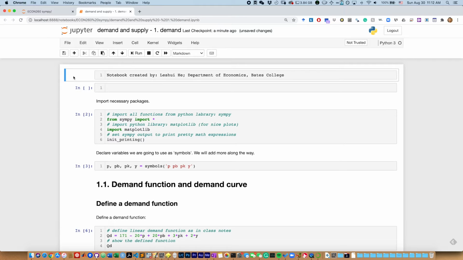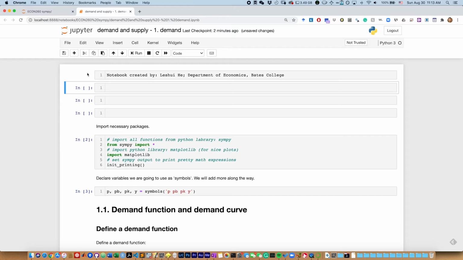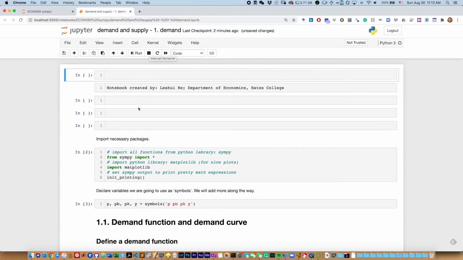Now let me try that again without using keyboard shortcut. There is a button here on the menu that has this plus key. If you leave your cursor on this button, it's going to tell you that this is insert cell below. I can press this button. It's going to insert a new cell below the current cell you have. Let me again return to the first cell. Another way to insert cell is to choose a particular cell and then come to insert and then choose insert cell below. The advantage of using the menu is that instead of using insert cell below, you can also choose to insert a cell above, like this.